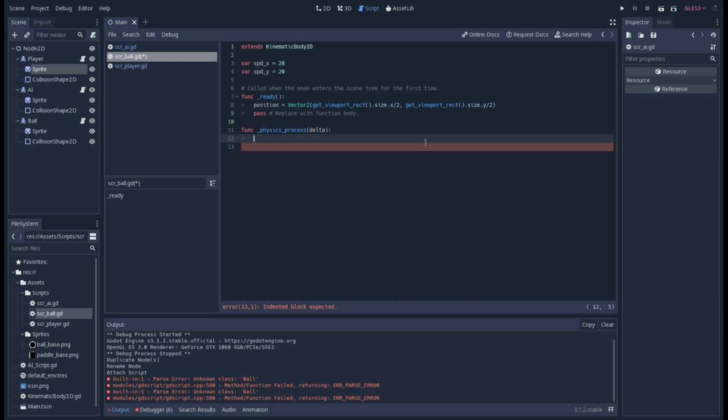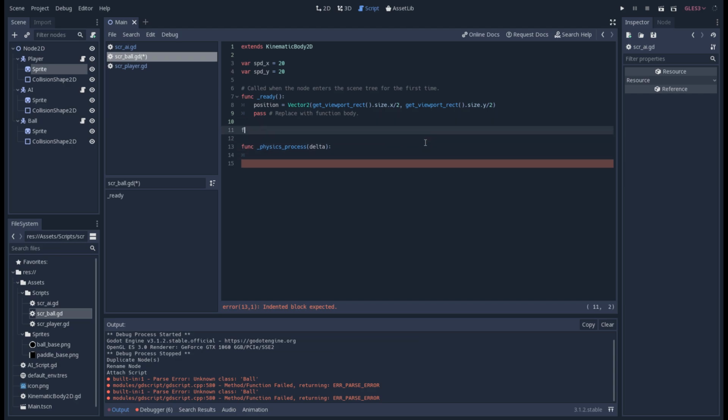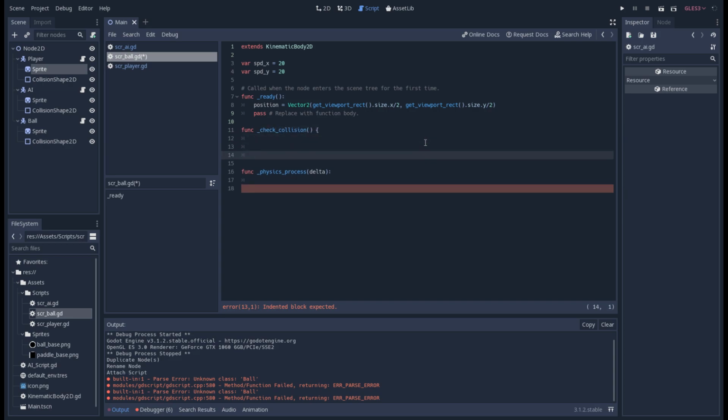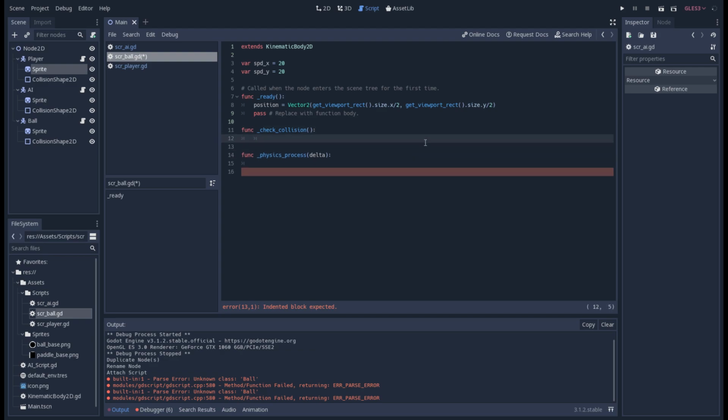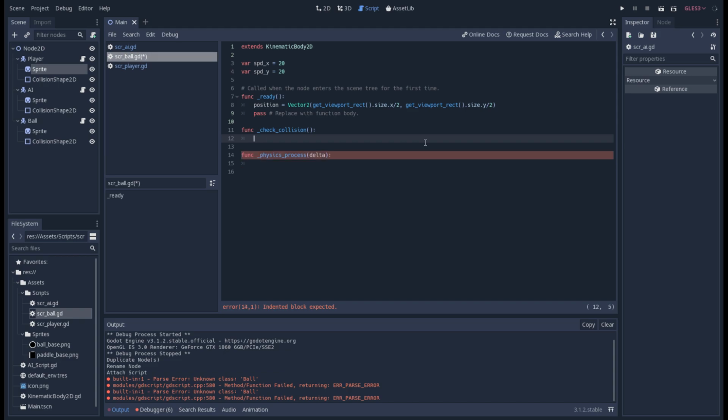So I'm going to go ahead and create a function as well called function check collision. I'm so used to JavaScript, where we use brackets, goodness me. Okay. Then we want to go ahead and check.